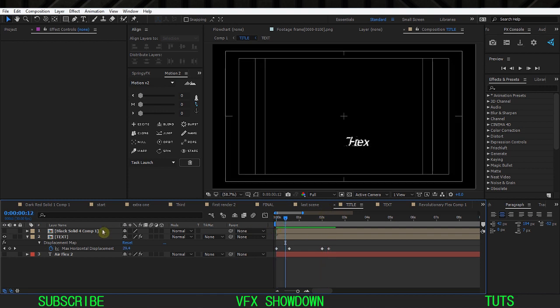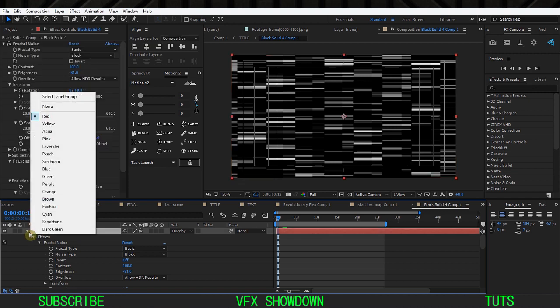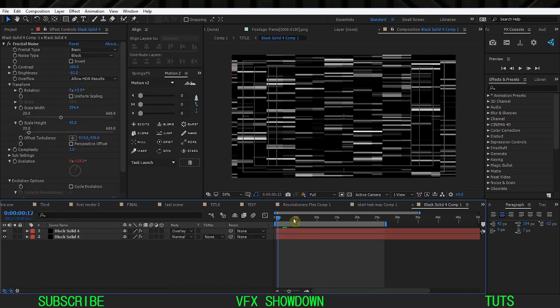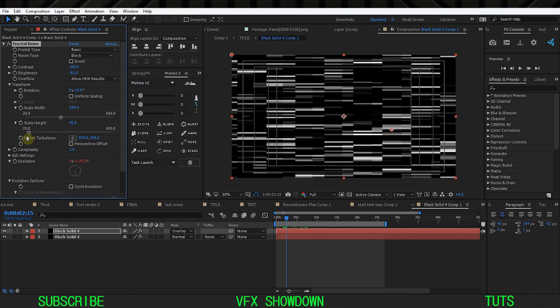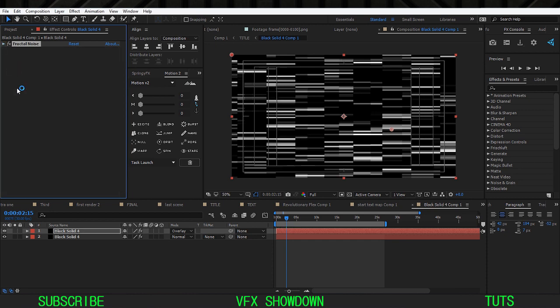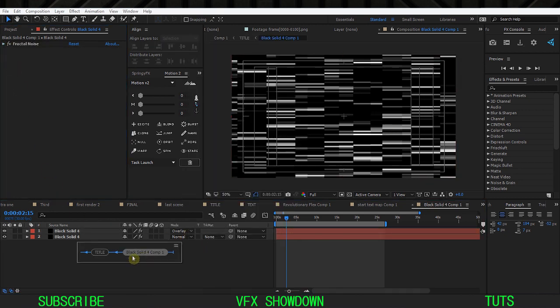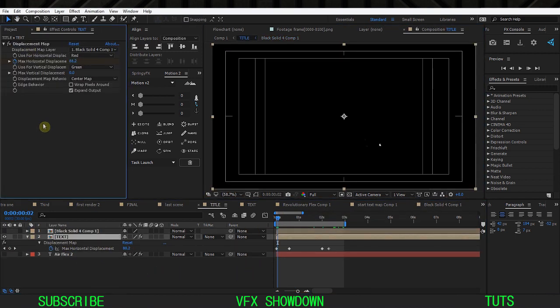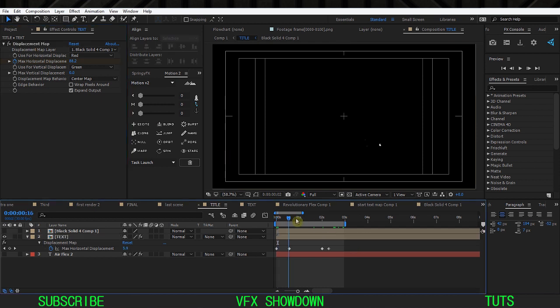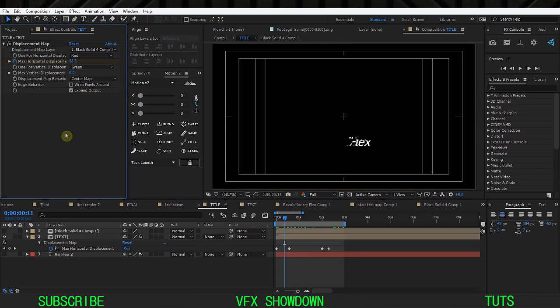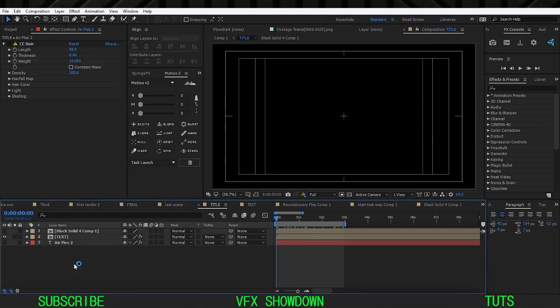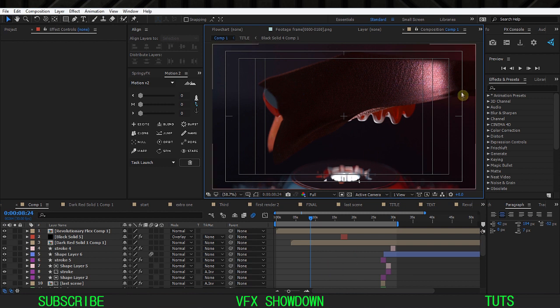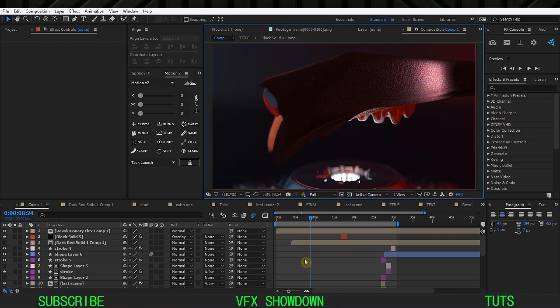For the distortion, the same thing, using a noise. As you can see, two noise layers, and they are stretching on the width, then set to overlay, nothing fancy. In this case I use the displacement map, because this is a displacement, so I displace using the displacement map. And for this title, this is the final comp window. Now you can see, let's see the next topic.